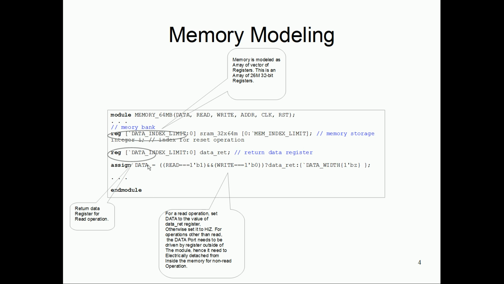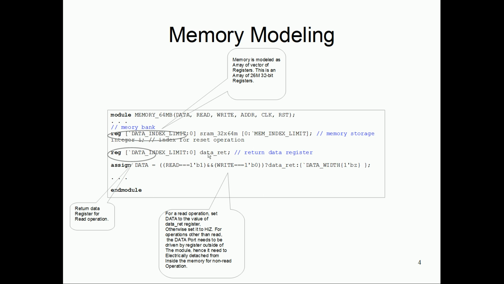Why? Because let's say it is a write operation, and during the write operation, this guy is driving some data out on that line, and this memory is connected to, let's say, another module. This data port is connected to the data port of the processor. The processor is trying to write on the data line, and it is also driving some value on the data. So that becomes a race condition, right? The memory is putting data in the write cycle, and the processor is also putting data on the same line in the write cycle. So it becomes a race, or contention, memory data line contention.